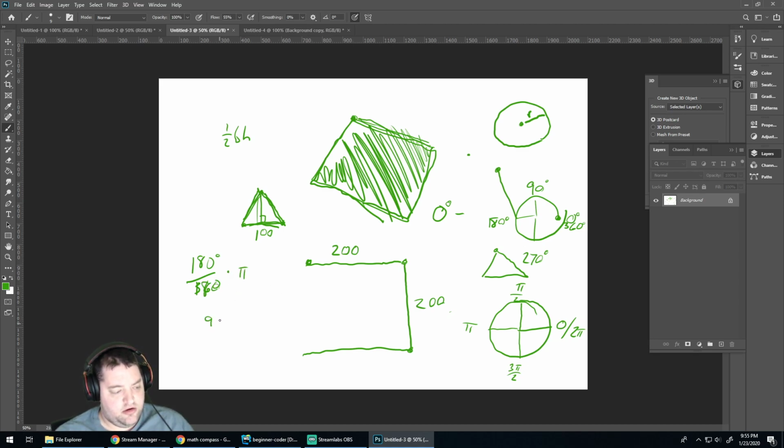So 90 divided by 180 times pi is half pi. So that's degrees to radians, and then the other way around is, what is it? Radians divided by 2 pi times 360 maybe? Or divide by pi times 180. Yeah.